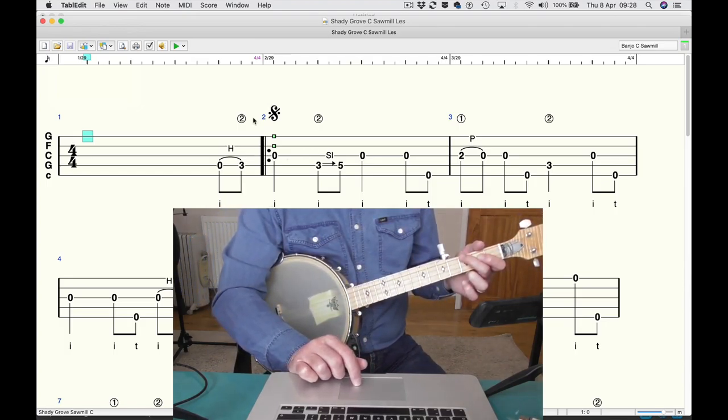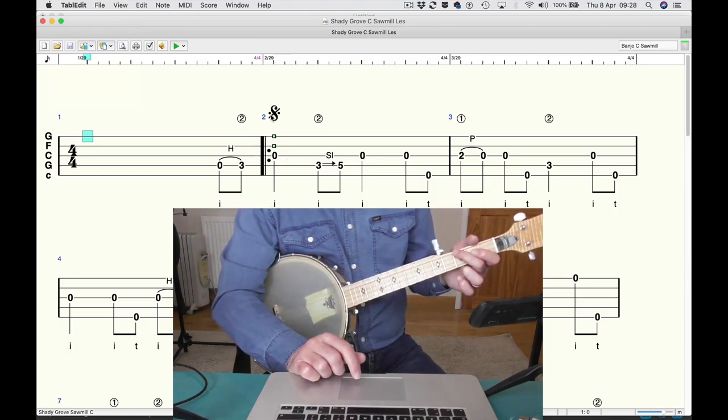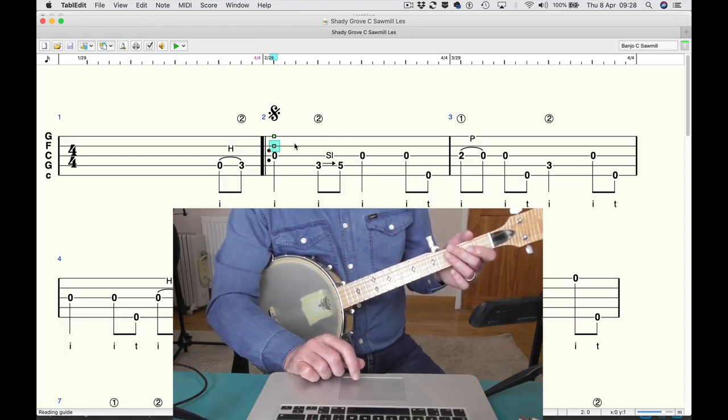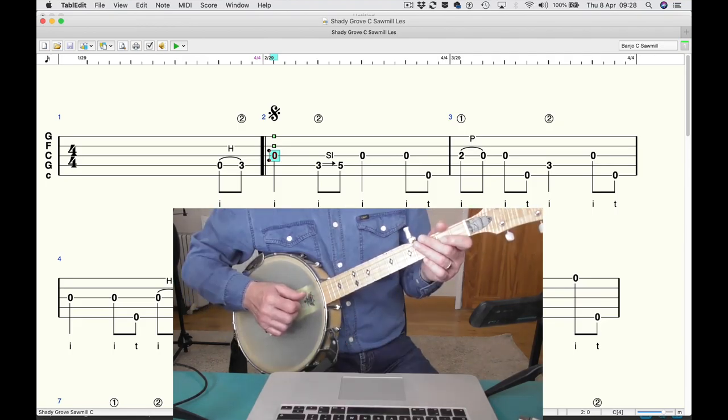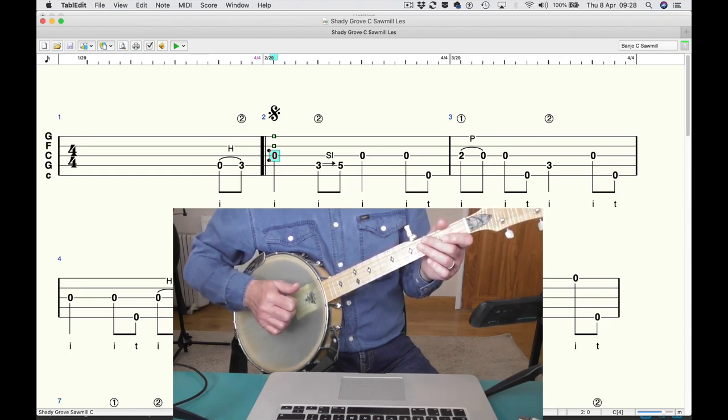Then you can see a repeat sign, so we're going to come back to this, and a segno, again a repeat sign. And don't worry about these funny little blue squares, that's something peculiar to the software. You don't see this when you print it out. So we've got an open C string, open third string. Now again, you're going to play that with your index finger. So basically, you're going to play most of the strings with your index finger with this pushing down technique.